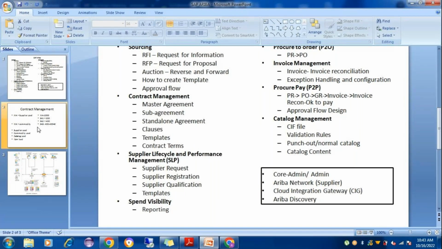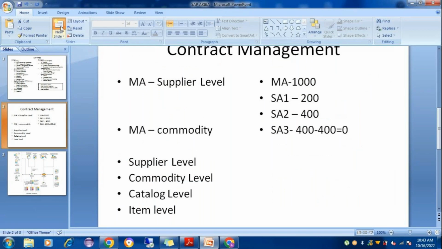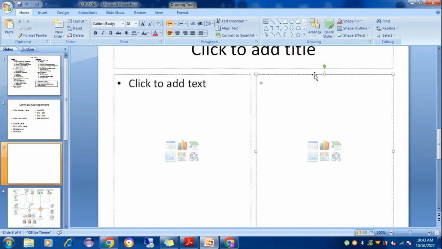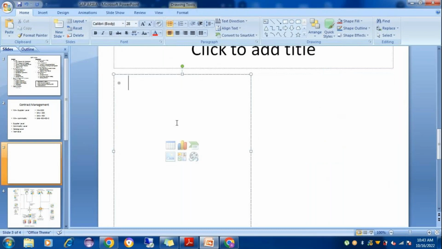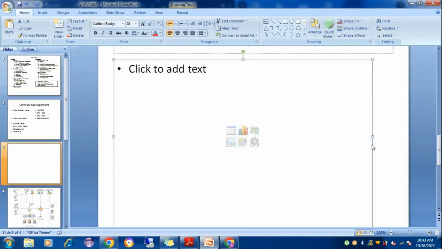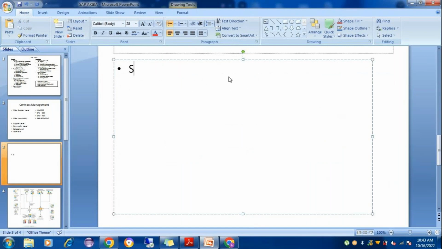Let me include a new slide. Just a second. So if I say here, on one side you have SAP Ariba. Then you have the middleware system, which we can say is CIG for now. It could be anything. And you have any ERP system. Now here you can see this is the job that you will be performing.